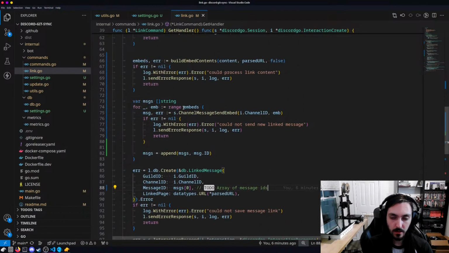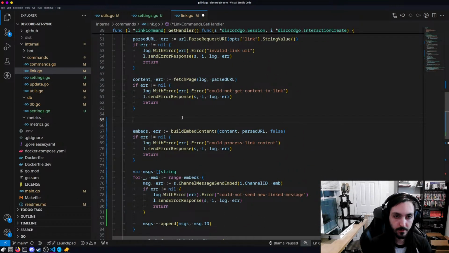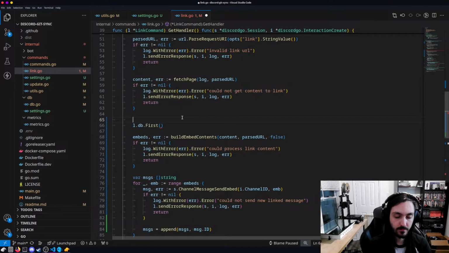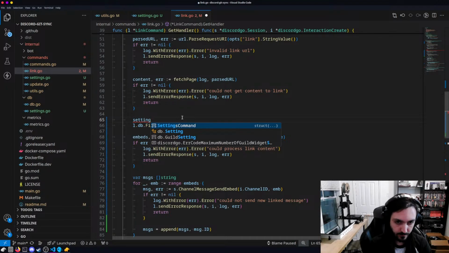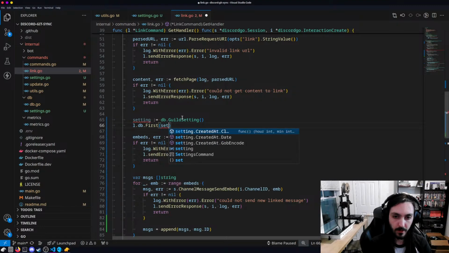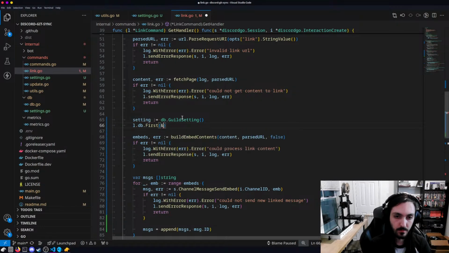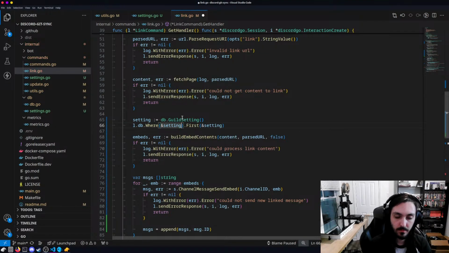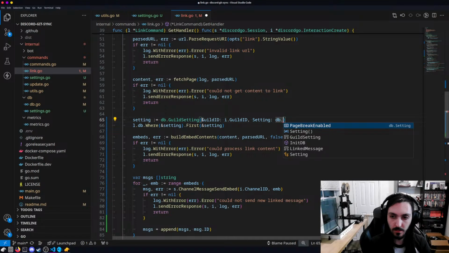So in the link, I also need to do l.db.first, get the first where I can just do this, where the guild ID is the i.guild ID and setting is db.pagebreak.